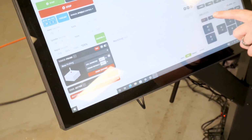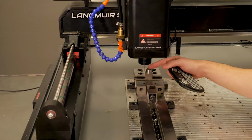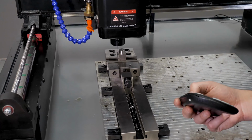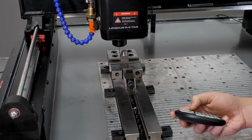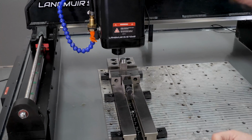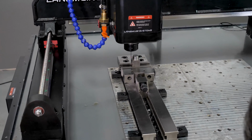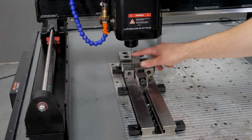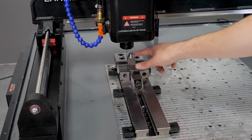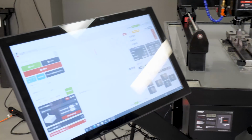Now, in terms of probe positioning to start, I've kind of covered that. You just want to roughly get it in the center this way. It doesn't have to be perfect, but I don't want to come moving X starting down here. Eyeball it in the center here, and then always start it on the left side of the part, because we're going to make that first positive X move. And in terms of depth, I don't even want to go super deep here. One ball diameter down is good, and I need to make sure that wherever I start, that retract distance I put into the settings is enough to clear and come across to the other side. So I know where I'm sitting is good here. I'm going to hit start routine, and then we're going to watch it.